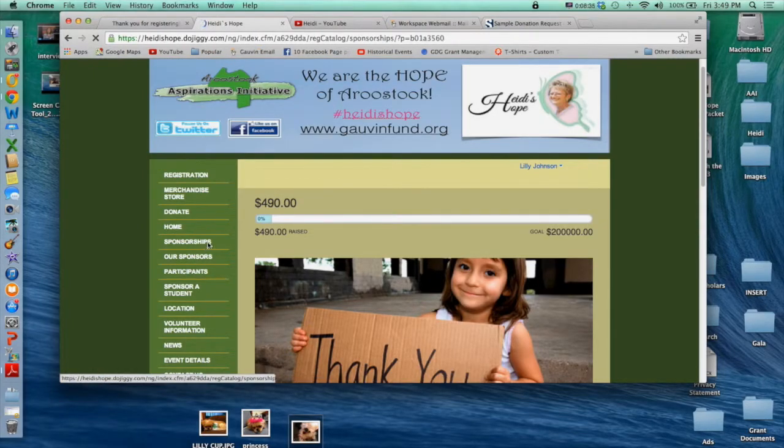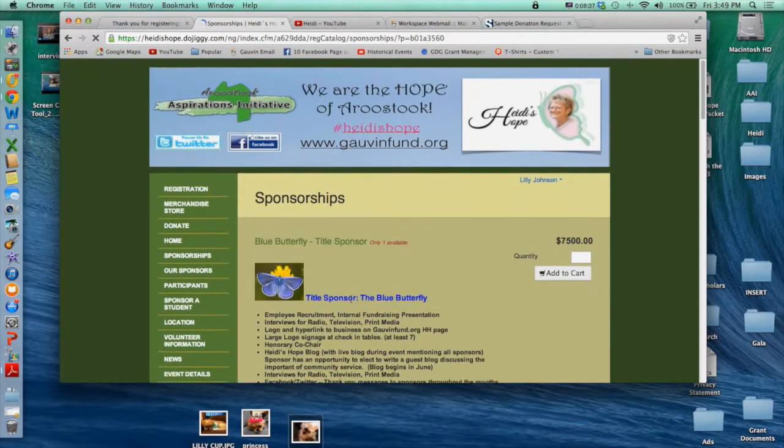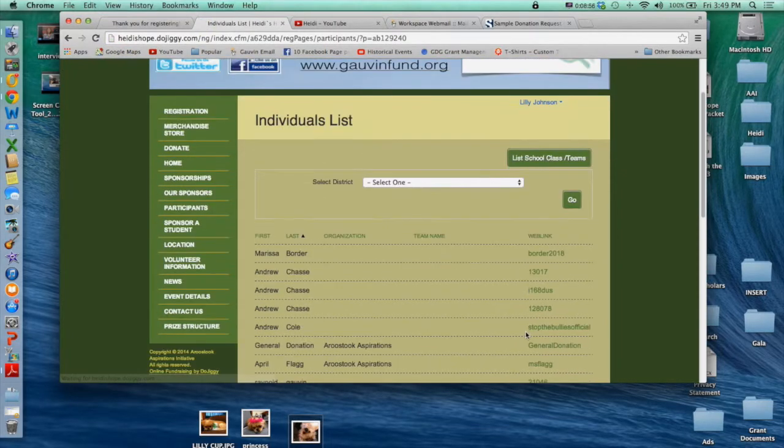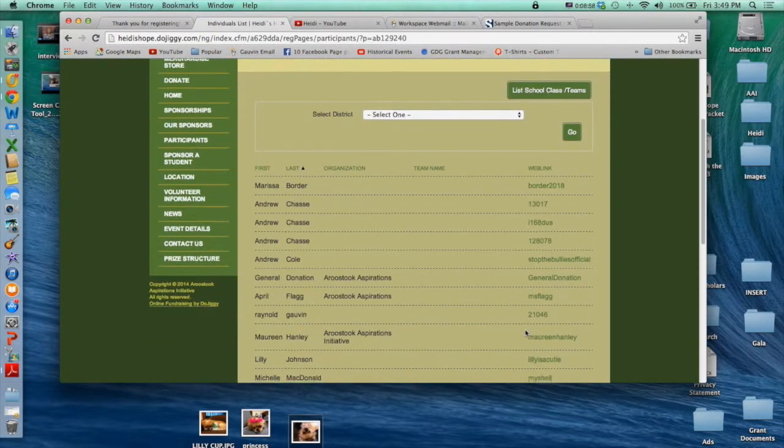The sponsorships page has to do with our commercial sponsors. So if you have a family friend who owns a business or who is a manager of a business who would like to participate in this, you can show them the sponsor page and let them know that they can contact us at any time. The participants panel is a neat little page because it's how people find you.